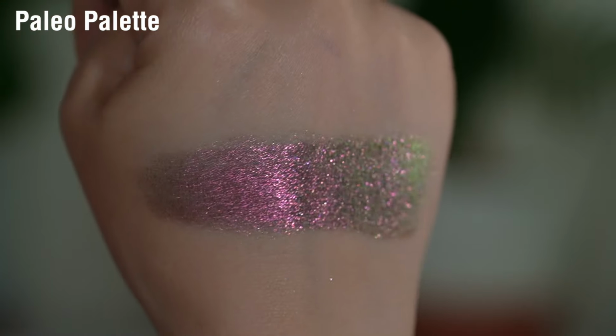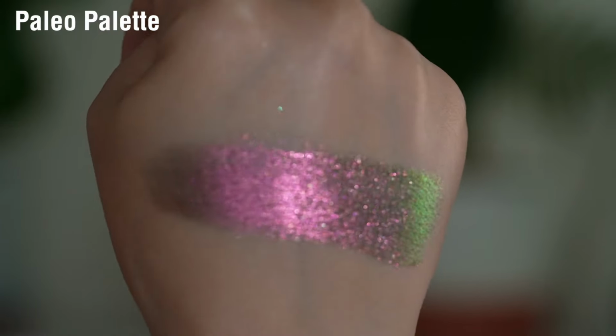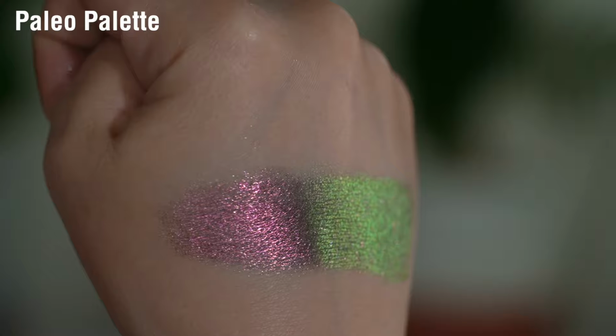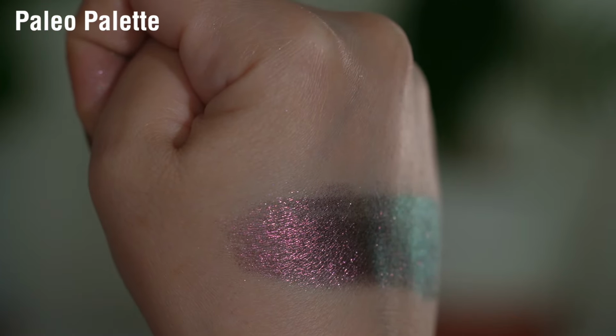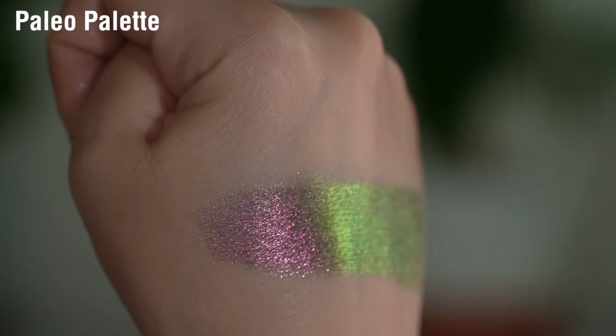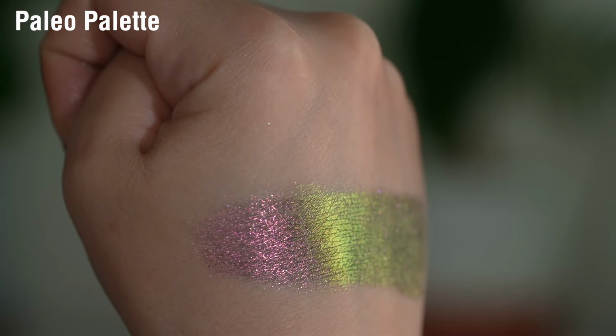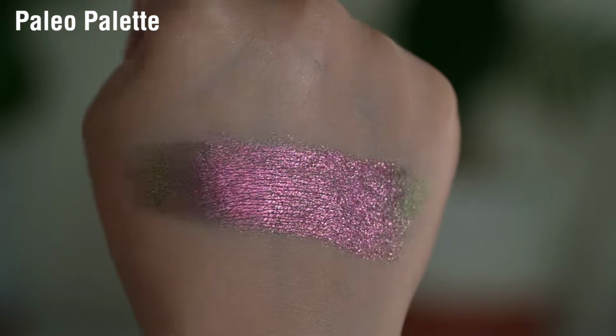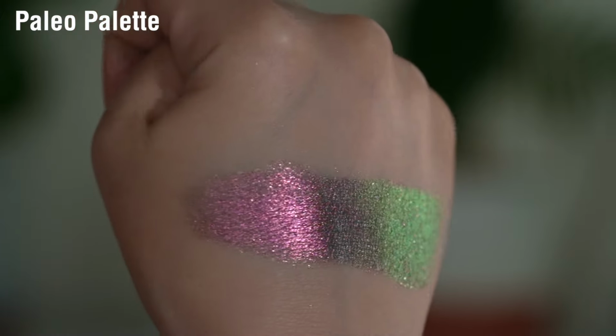Archeo is a multichrome. It's got a little bit of a pinky purple flash straight on, and it shifts all the way to a true green, like almost a darker green as well, depending on the lighting and the angle. But I see a little bit of orange and yellow in between as well to transition that shift. And this one is very smooth and finely milled metallic.